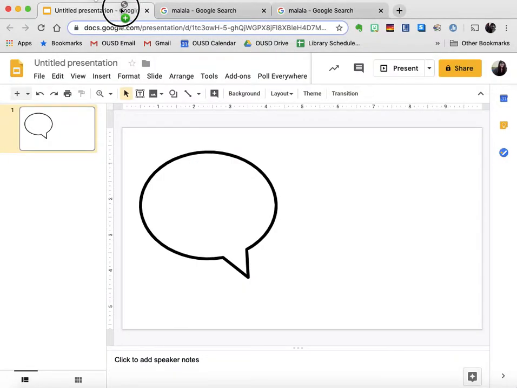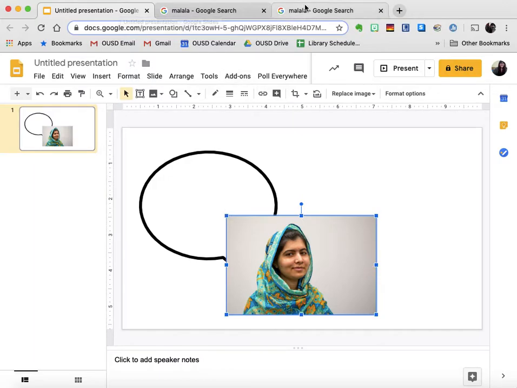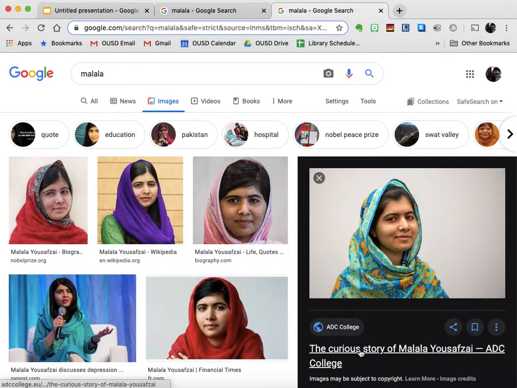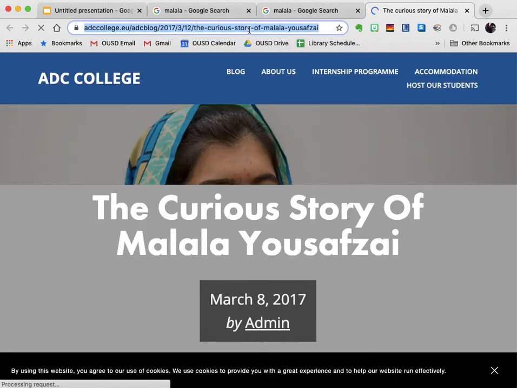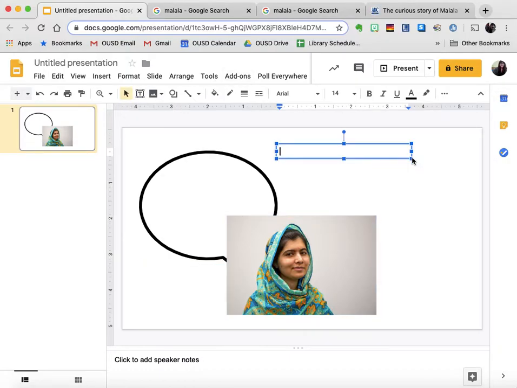So I'm still holding down on my trackpad and I'm just using my finger to scoot the image over, and I'm going to let it go on my slide. Google says I'm creating the image, and here it is. And what that allows me to also do is I can click on the link and grab the source that I got it from, and then also add that source in a very small text box. You don't need it to be very big, and you can just put it right there.